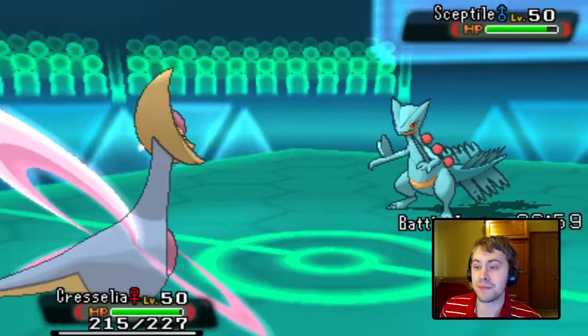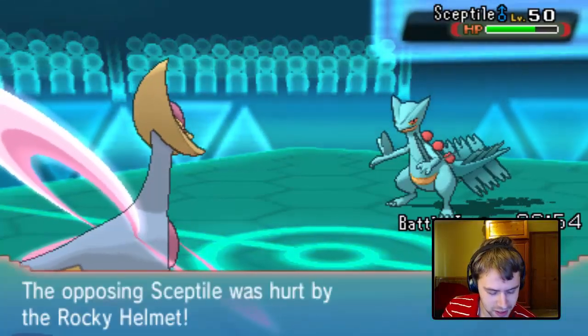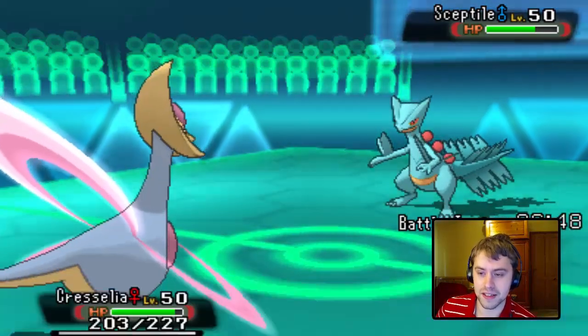So that's fantastic for us. And we're going to get Rocky Helmet damage, which is even better. So he's going to do more to himself than he does to us. So that's really, really good. And he's wasted his Mega Slot as well, so we can T-Wave. And this guy is going to be a goner.